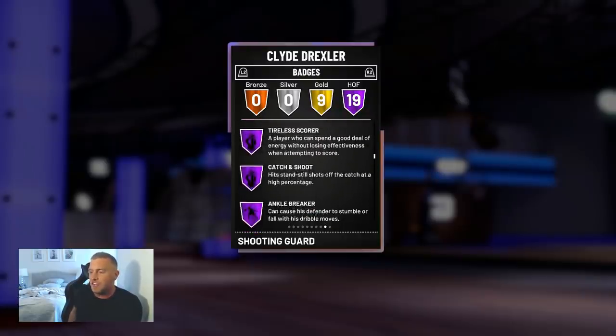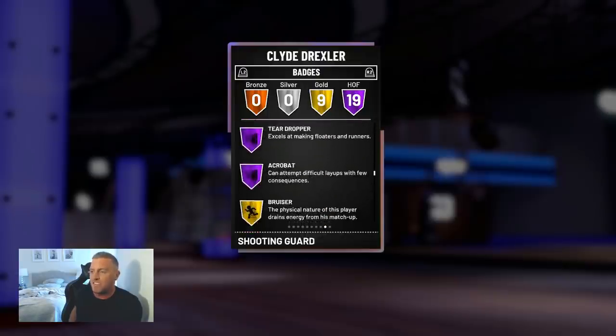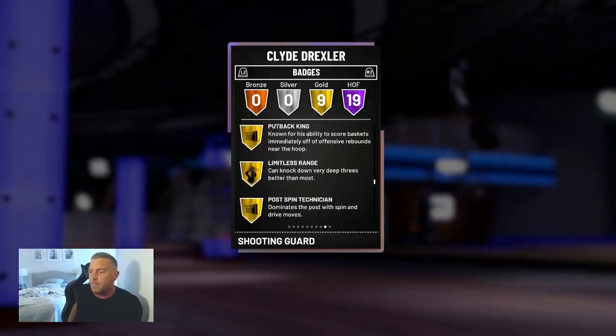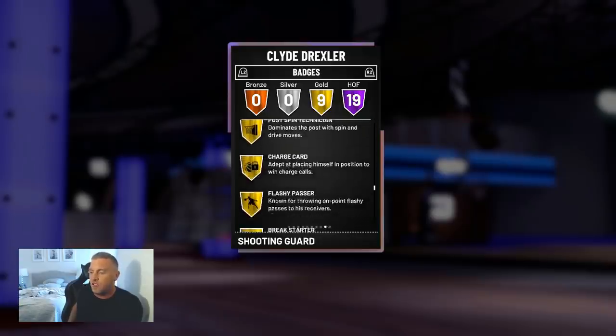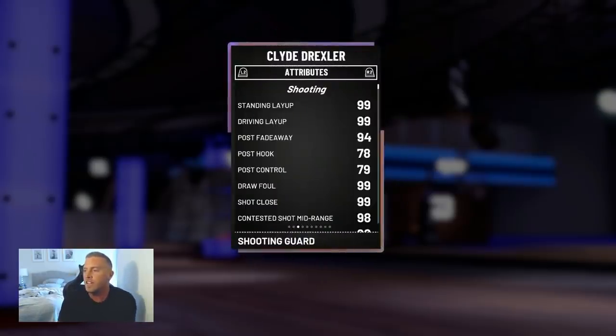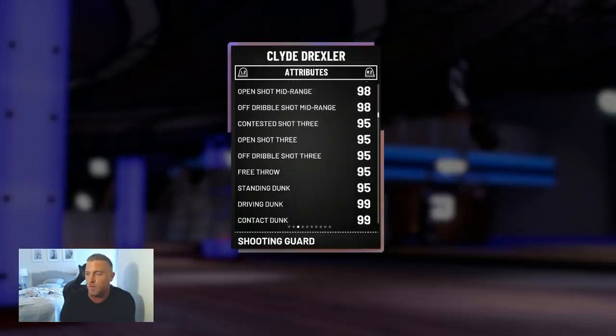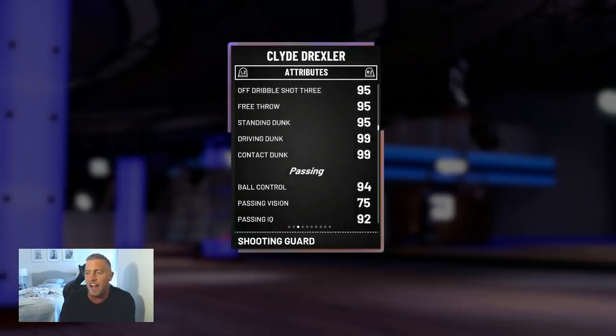Pick and Roll Maestro, Tireless Scorer, Catch and Shoot, Ankle Breaker, Relentless Finisher, Lob City Finisher, Posterizer, Teardropper, and Acrobat. Like I said, he got Limitless Range and Dimer as part of his little package there as well. 99s for the layup, which is unbelievable. 94 post fadeaway, 99s for the draw foul, 98 mid-range, 95s for the three ball. Very, very nice. Driving dunk of a 99.99.